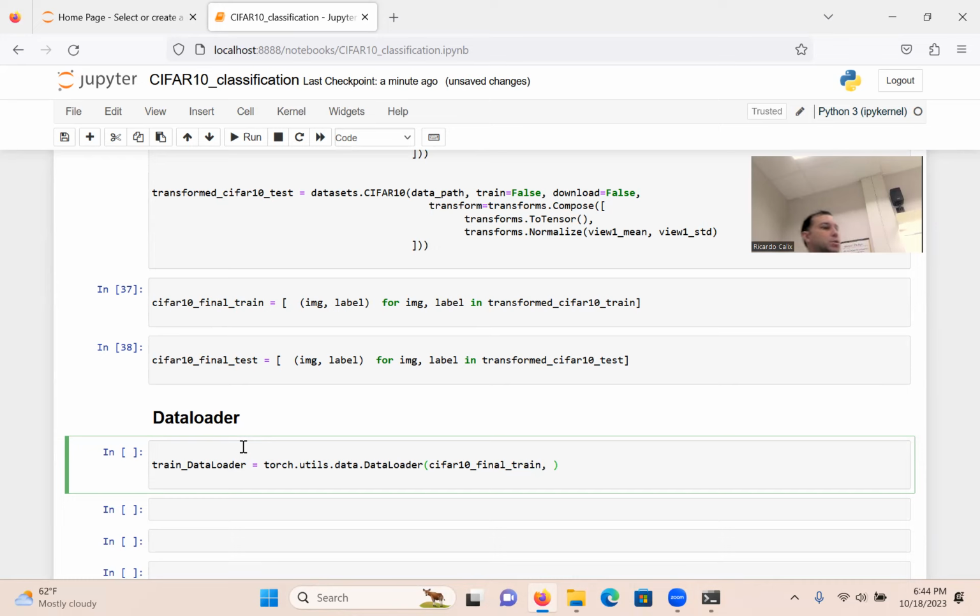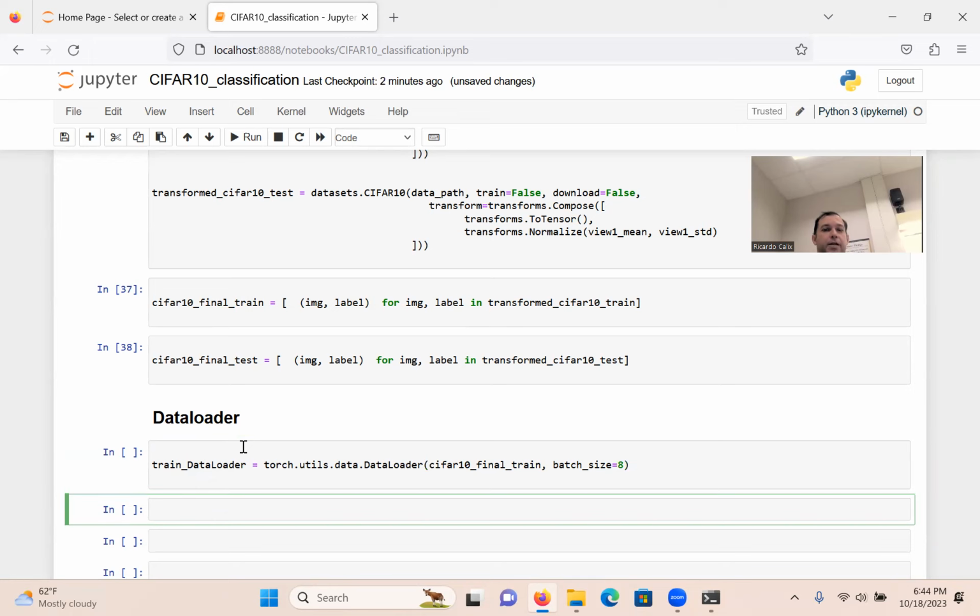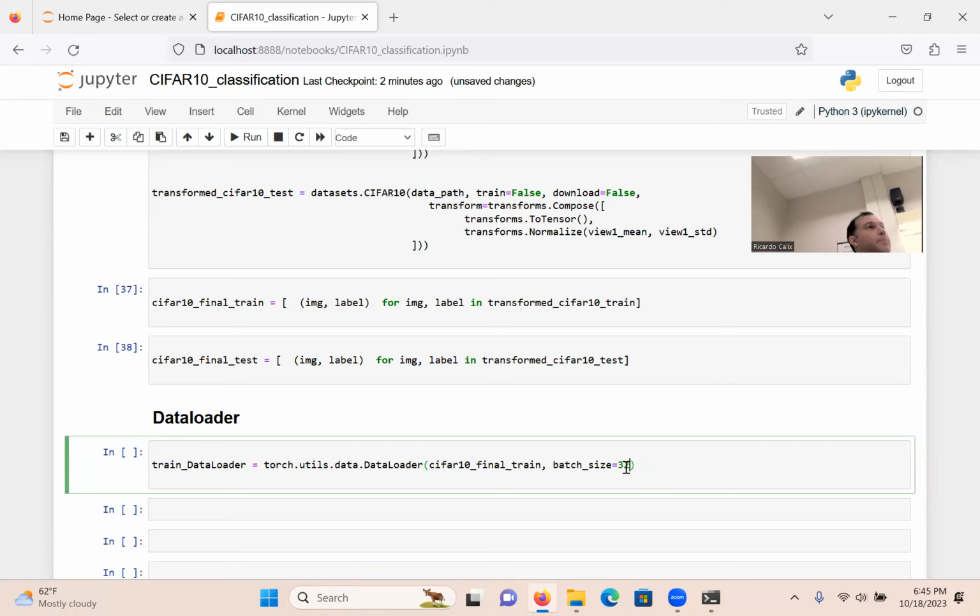Now, what else do we specify in the data loaders? We specify the batch size, which will be what? 32. An important thing to consider here is memory, your RAM on your laptop, okay? So you may have to do 8. I don't know. But yeah, let's go with Lenny's. Let's see if Lenny is correct. So let's do 32. And let's see what's the impact on this. Remember, we got 10 labels.